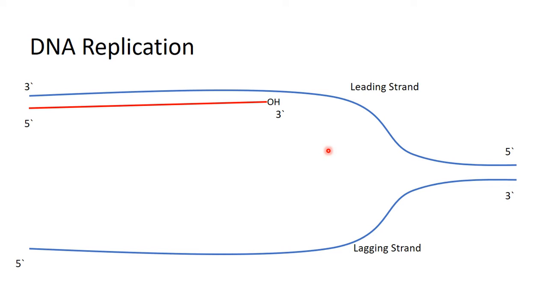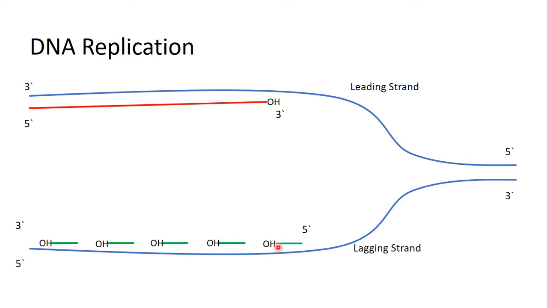This is what we call the leading strand. The real problem is the lagging strand. Because here is 5' and here is 3', the daughter strand would start from 3', and DNA cannot be elongated from 3' to 5'. This problem is solved another way — there are RNA primers. The RNA primers recognize the DNA strand and bind to it. They provide a hydroxyl group to allow DNA strand synthesis. The DNA fragments start from the end of each RNA primer, giving us separated DNA fragments called Okazaki fragments.